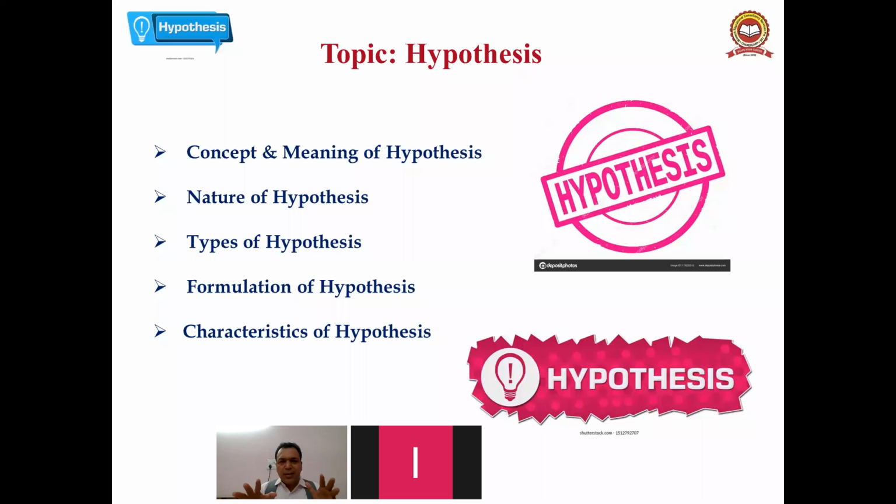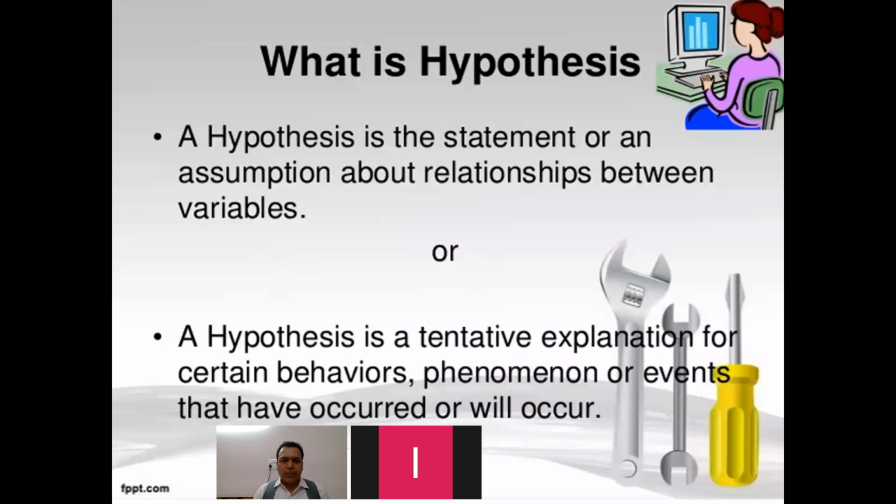Today I'm going to discuss another topic of research, which is a hypothesis, right? Under the hypothesis, we will discuss the concept and meaning of hypothesis, nature of hypothesis, types of hypothesis, formulation, how we have to formulate the hypothesis, and at last we will discuss the characteristics of a good hypothesis, right? What is a hypothesis? You have to understand, this is a very important one.